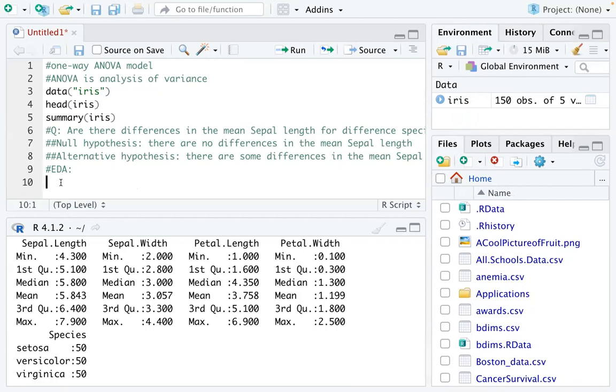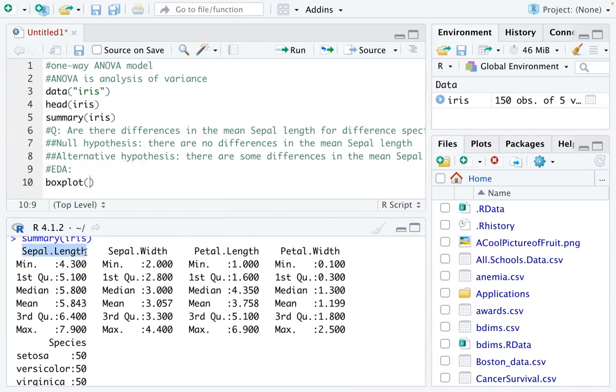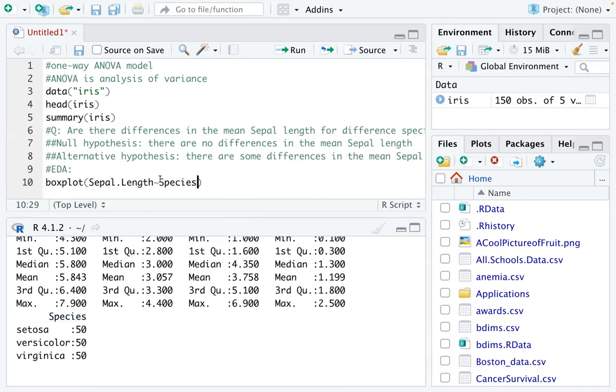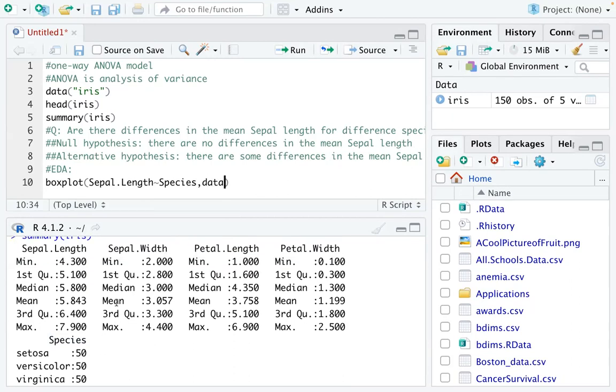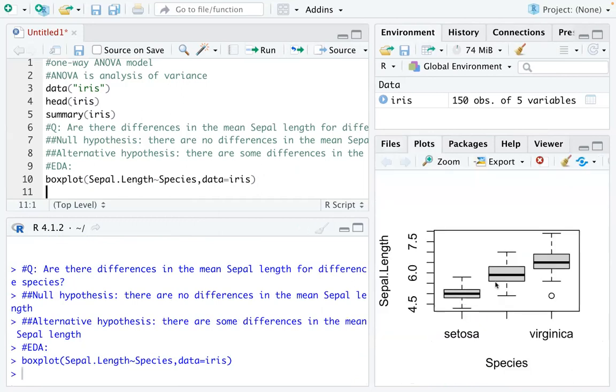We can draw a very simple box plot using sepal length, which is our target, according to species, which is our categorical variable, and our data set is called iris. You can draw that box plot to have a first look.